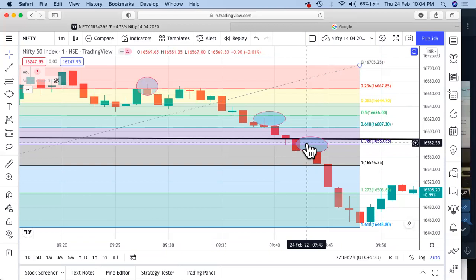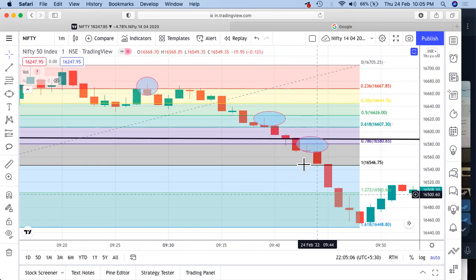Clear, no problem. What happens is, once it moves back, and we know the market is currently very volatile, 50, 60 points just go in 2 minutes, not less than that. So I didn't want to take that risk. I try to be a safer trader. If I'm getting two rupees less, I'm okay with that, but I ensure my stop loss is safe. The first and most basic principle for me is that I should be able to retain my capital.